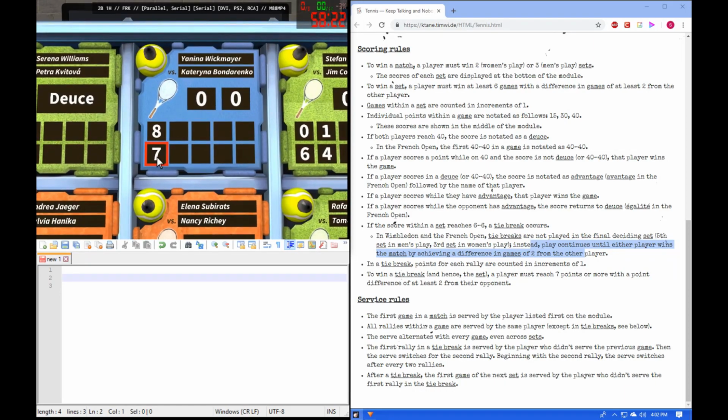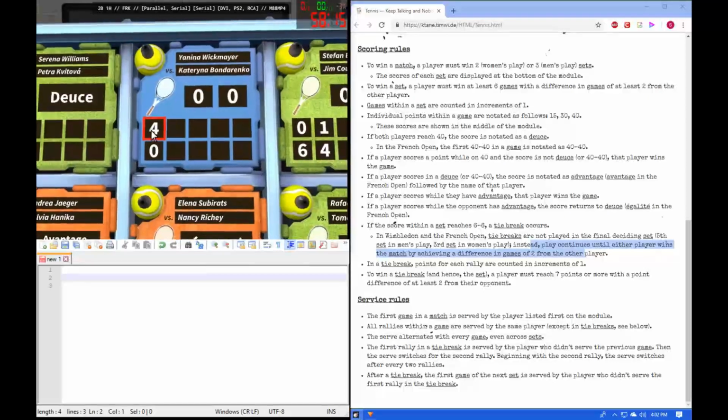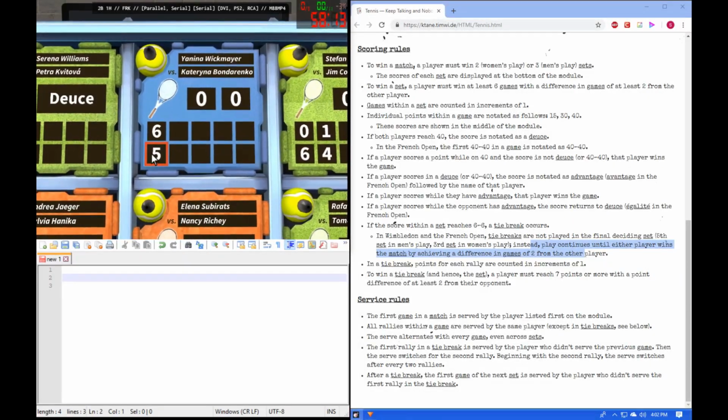Such as this would keep going until you get something like this. But if we're in the US, or if we're now in the last set here, what happens is a tiebreak.